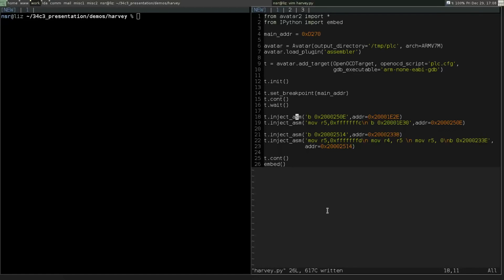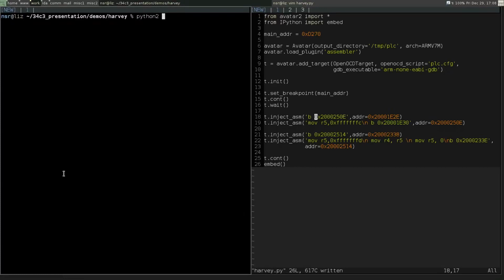But it already shows, or will show, that we can diverge the execution so that the PLC, the human-machine interface, thinks certain inputs are enabled. And we do so by hooking an interrupt handler, which is executed frequently to check the state of the I/O board and modify the state manually. So let's see if this works. I forgot to mention that we try to have both Python 2 and Python 3 compilable code. So let's use legacy Python in this example.